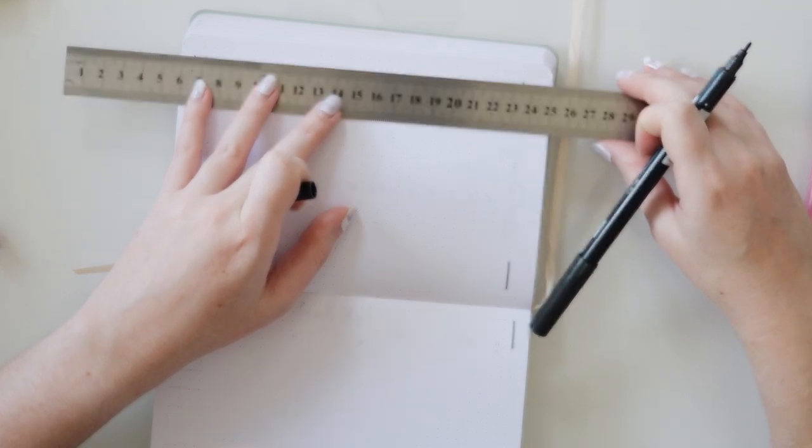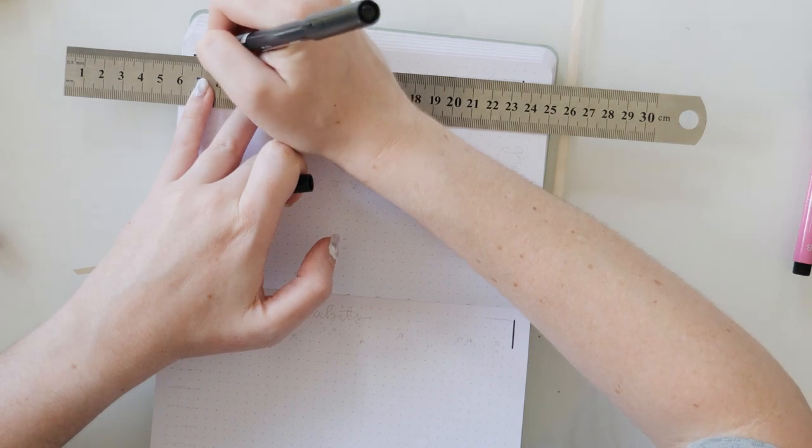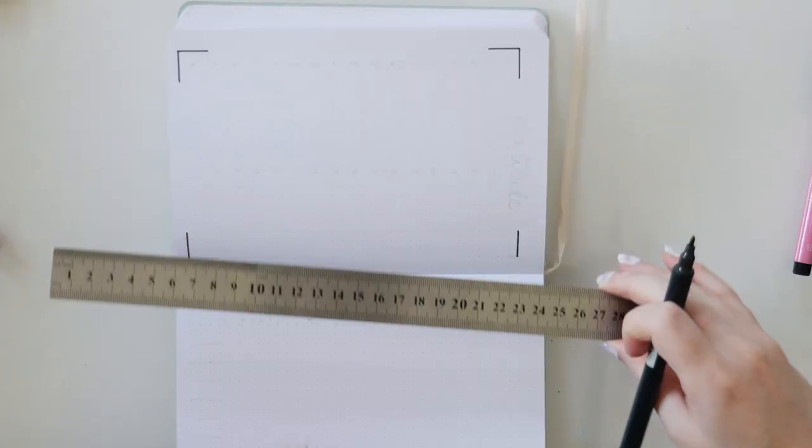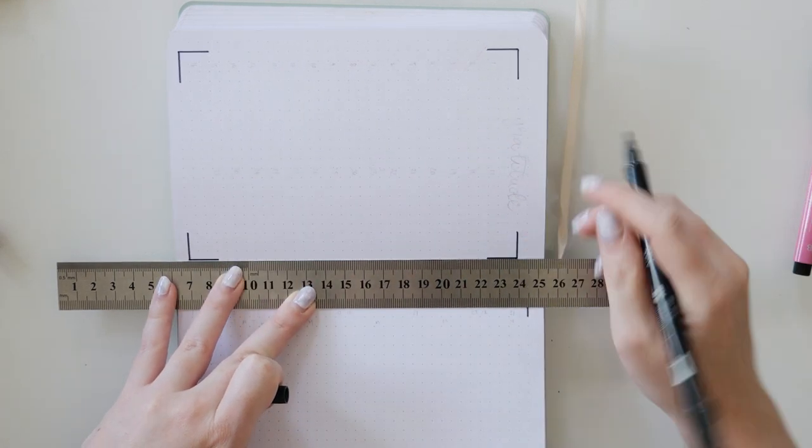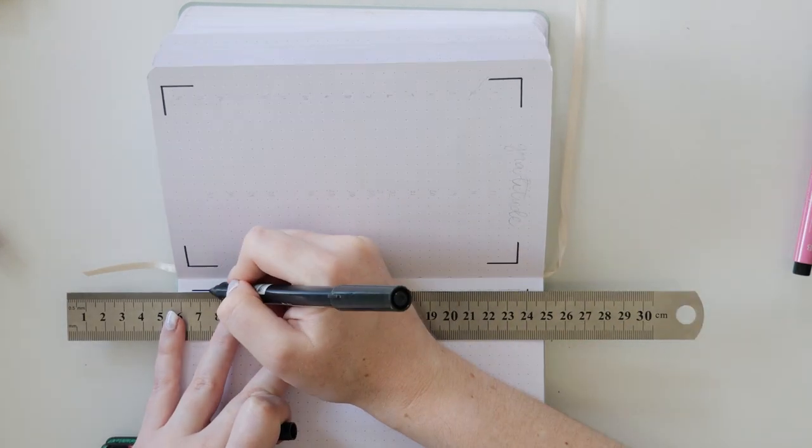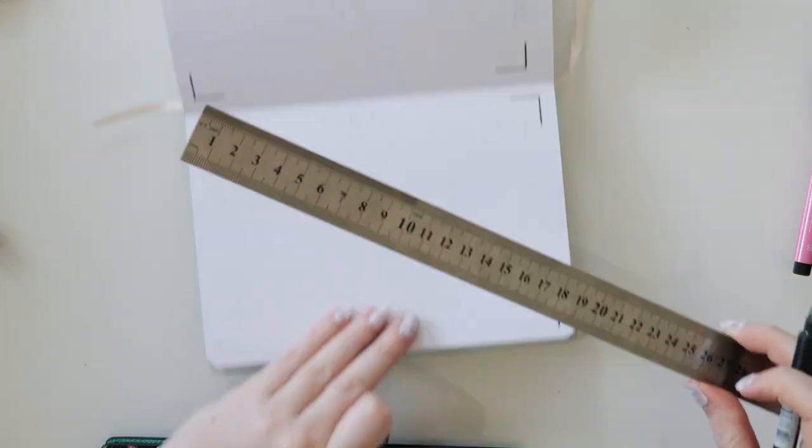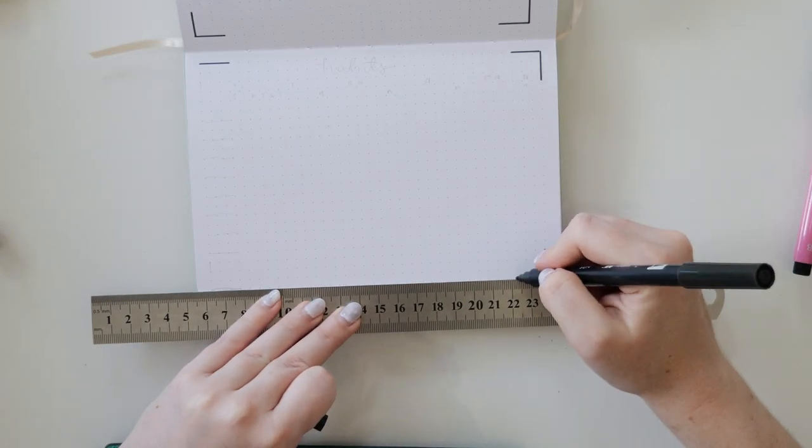So I didn't talk about the goals page, but it was pretty self-explanatory. I just write down goals. I divide them into three categories. I have two businesses that I run. So each of those gets their own goals category. And I feel like that wasn't good grammar, but I'm not going to say it again. And the other one is just for general life goals.